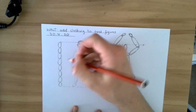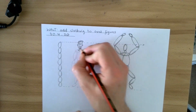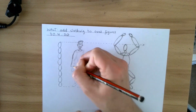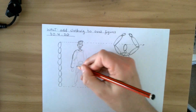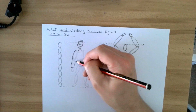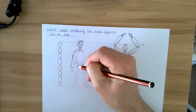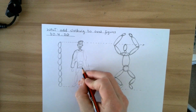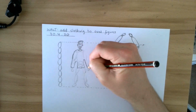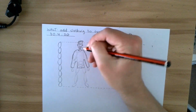I'll do a long sleeve t-shirt. I have my neckline there, and then the t-shirt, not completely hugging the oval, just baggy coming down towards the hands, then it cuts across and comes back up. Again, it won't come right up to the armpit because normally clothes hang down a little bit. Then I'll come down here, and I think it'd be a baggy t-shirt with the shorts underneath, so come back here and then underneath the hips is the line of the t-shirt. Then come back up here, and down, across the wrists, and up to that bit. Then join the neck up to there.